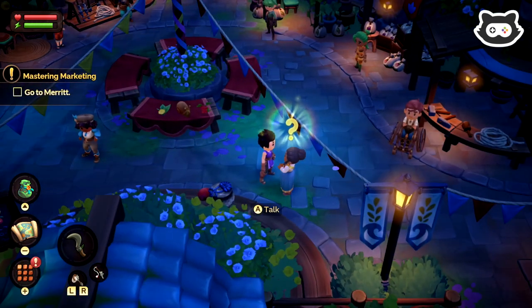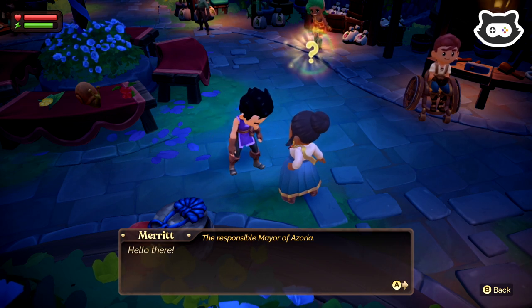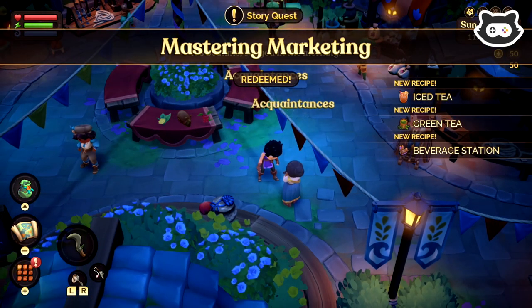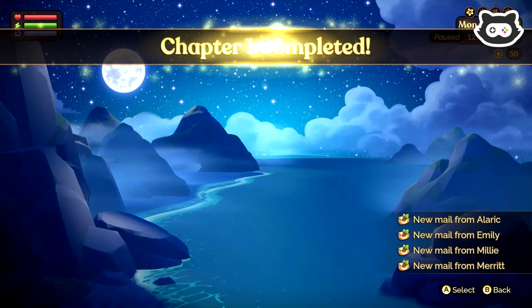Oh, we have to meet Merit right here, hey! Ha ha! Can we call you Merit, or is that too informal? Do we have to call you Mayor Merit? Hello there! Azoria is the better for having you! New recipe, iced tea, green tea, and beverage station.